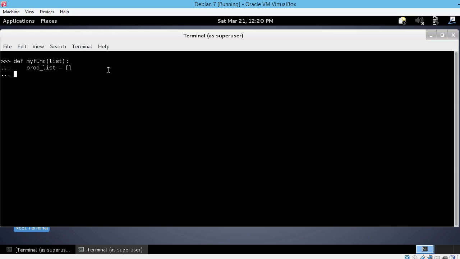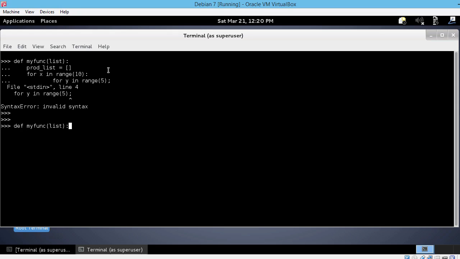Now the for loops: for x in range of 10, colon, then the nested for loop for y in range of 5. Sorry, I got this all wrong. Let me use the up arrow key to get back. Okay, for x in range 10, for y in range 5. I didn't use the colon. Okay.